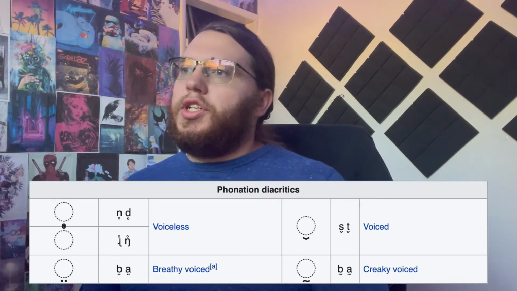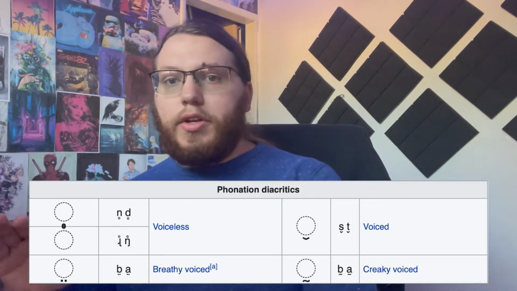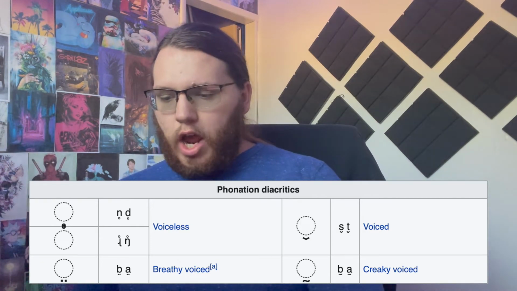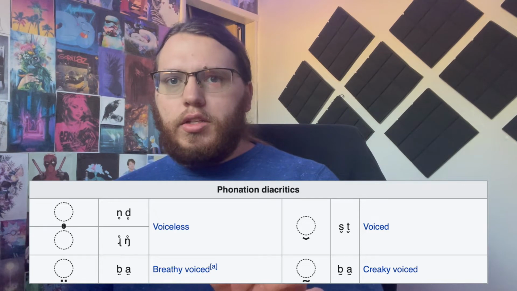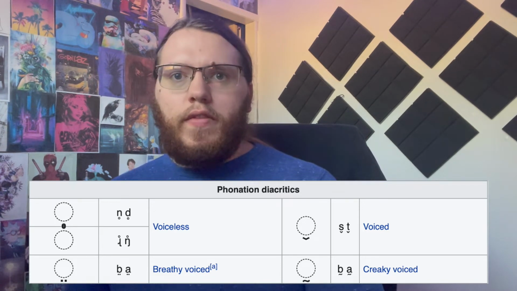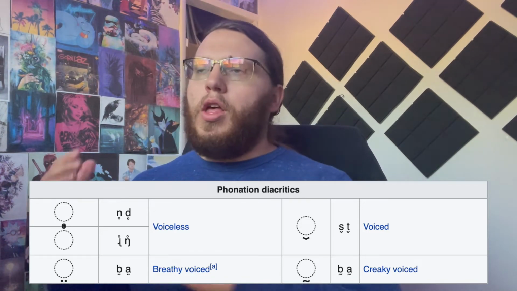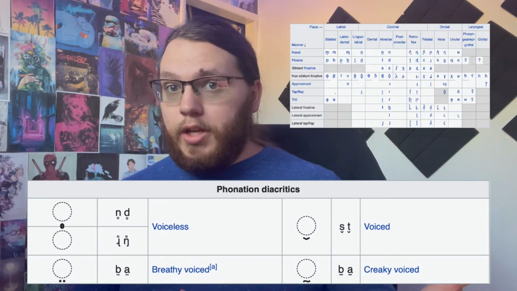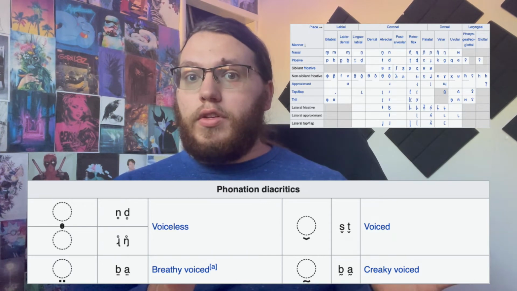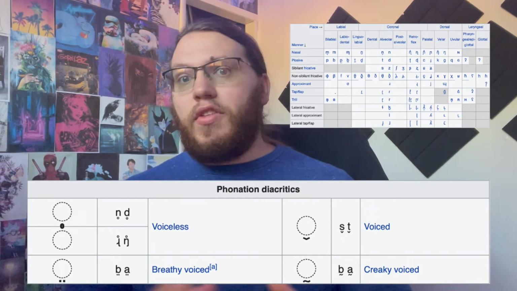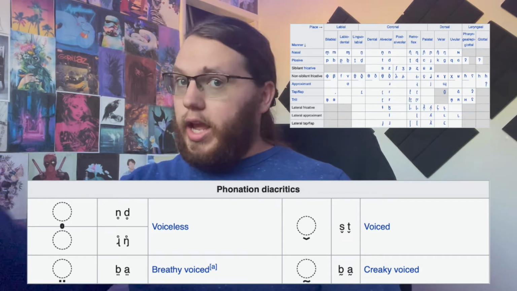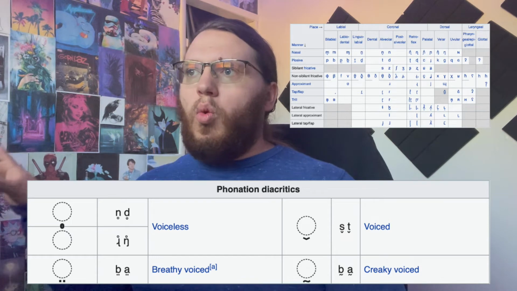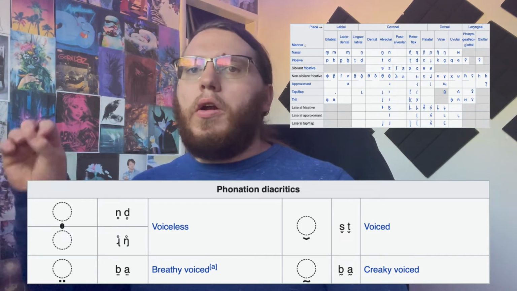Then we get to the phonation diacritics. The little circle there is voiceless. This circle is used most of the time to describe a voiceless sound that is not usually voiceless. So, for example, this Wikipedia IPA chart that we've been exploring, if you look at other IPA charts, there are a lot of sounds that they don't have that the Wikipedia one does. Again, it uses a lot of diacritics to represent those. So those sounds are ones that are not usual, but they are possible.